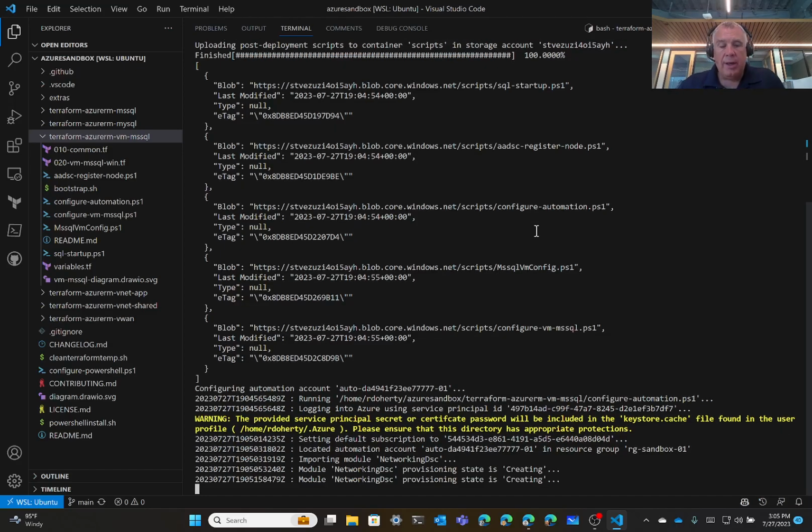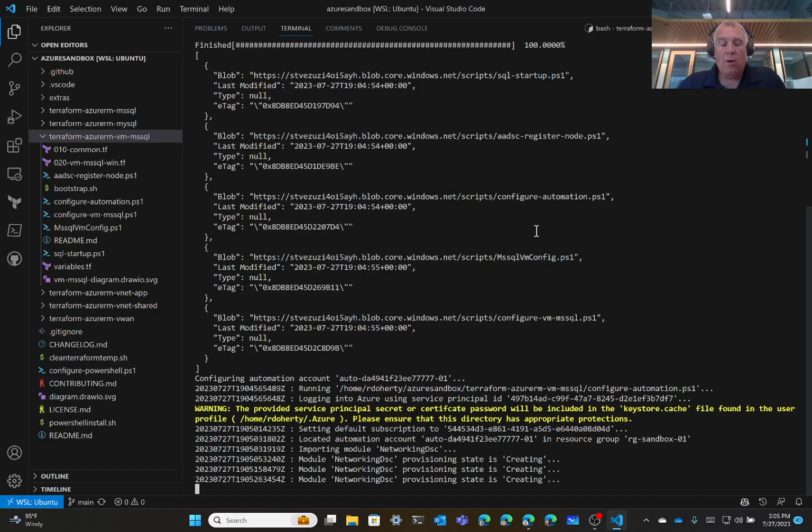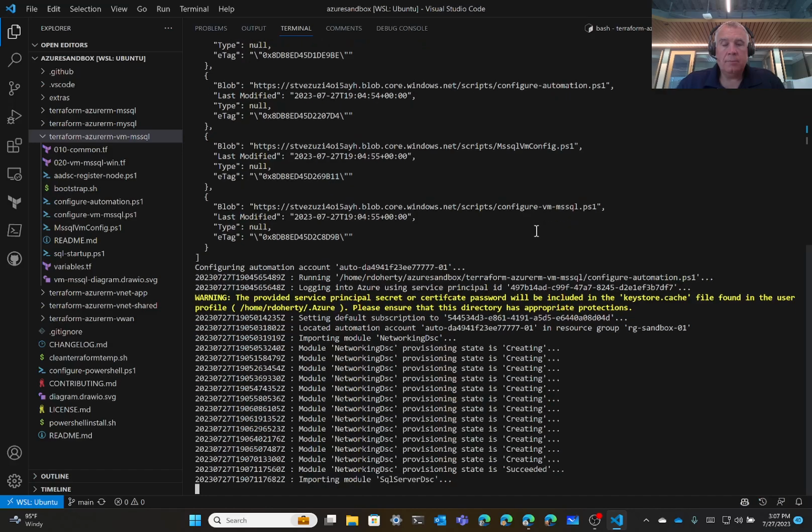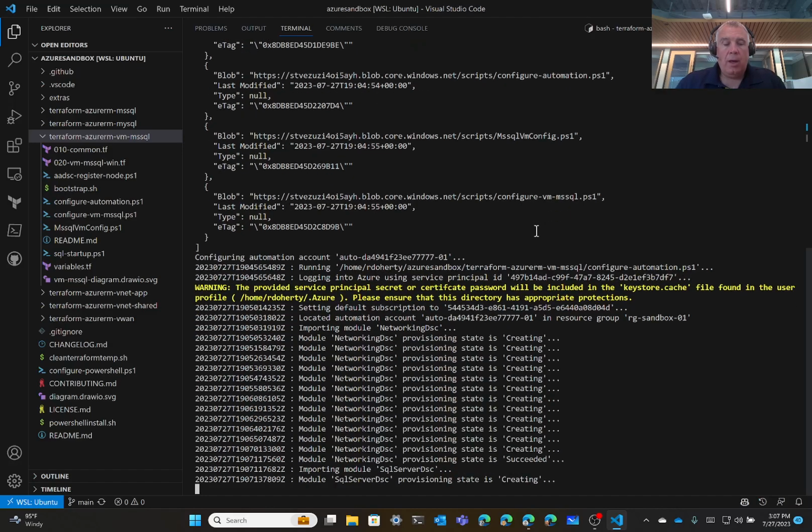The first one is networking DSC, and this is the module that we use to configure the Windows firewall on the SQL Server VM to allow connections into the machine over port 1433, which is the default port for SQL Server.